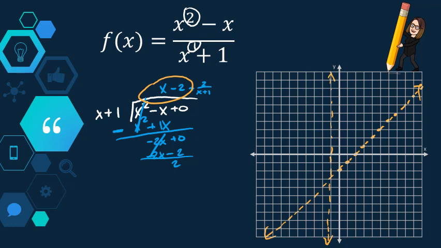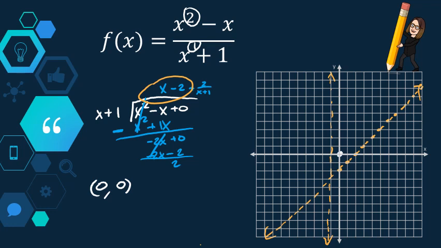All right, let's find our y-intercept. Why? Because that's the easiest thing to find, right? If I plug in 0 for x, I actually end up with 0 over 1, which is 0. So at 0, I'm at 0, 0.